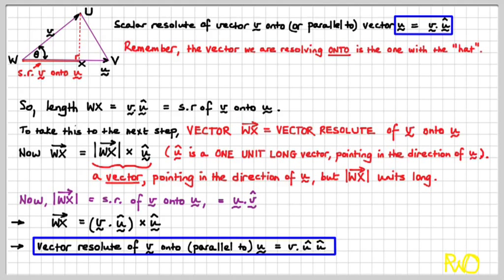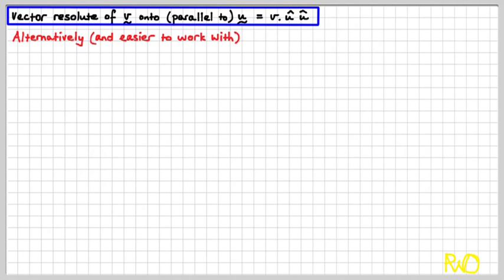So now there is another easier version which I'm going to cover over the screen for that formula for the vector resolute parallel to u. And this is the way I do it. I'm just going to derive it for you. So we know that the vector resolute of v onto u is what we just got over the page, which looks totally Weirdsville, I know, but it's not that difficult, because the first two symbols just get you the scalar resolute, or the length of the line, times the vector u hat gets you the actual vector.